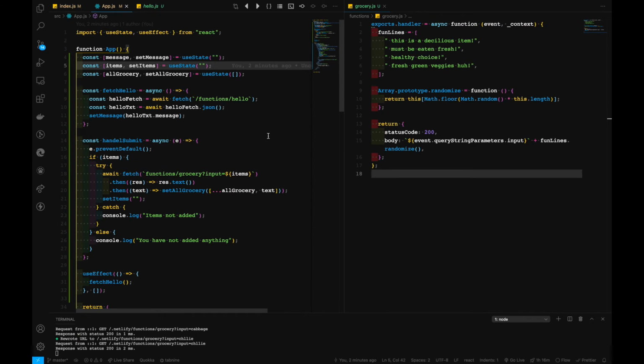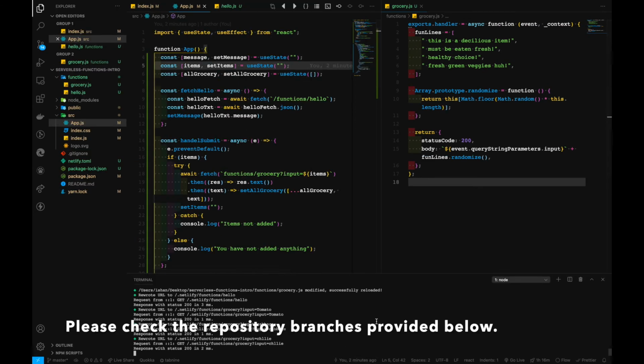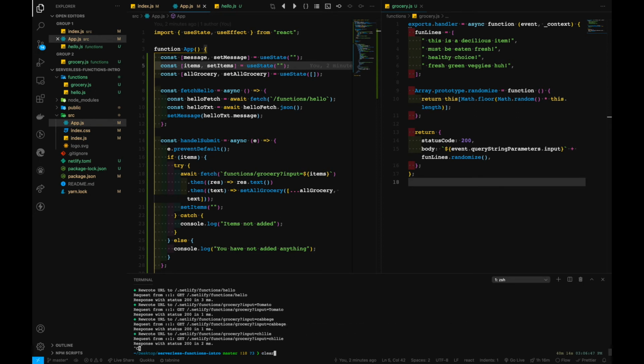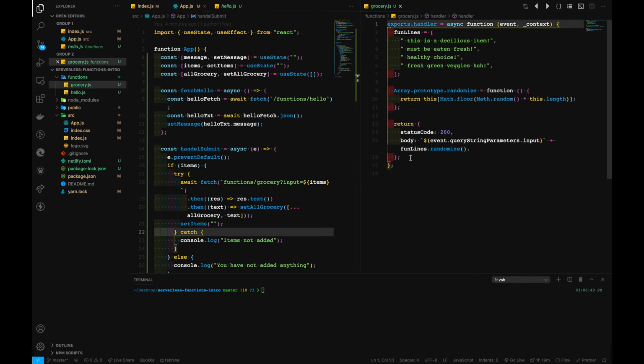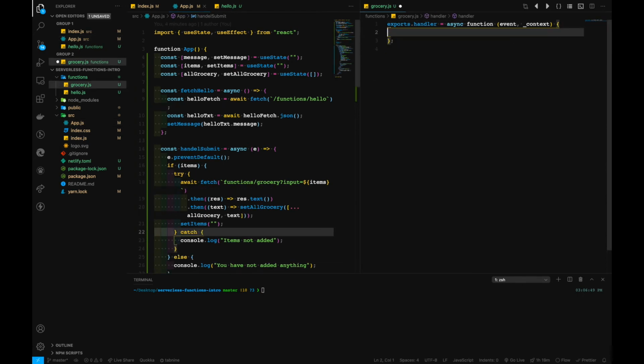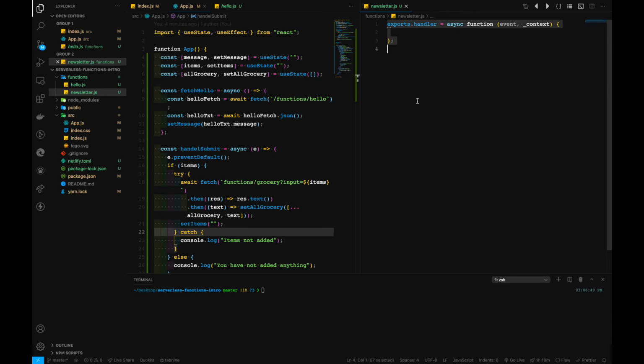So I will just quickly check out branches for now, because I don't want to additionally install React Router for this one. So I'll just check out branches, and I'll add a few tweaks to our code, and I will just save this one. I will rename this to newsletter. I will just leave this for now. We can come to this later.